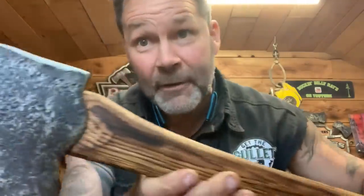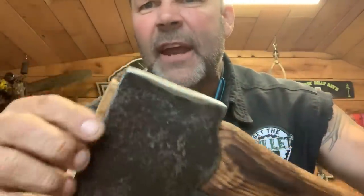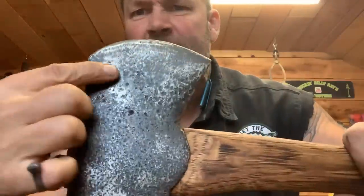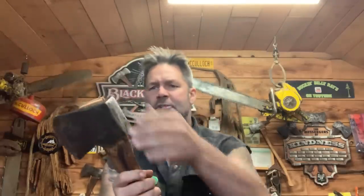And I make them a little bit silver here and there, and I rough them up a bit like this, you see? And I do this, okay? I just rough them up like this and I just like the look. That's just what I do. Nice little axe, straightened out the poll, had taken a beating, but it is a 3-pounder again.